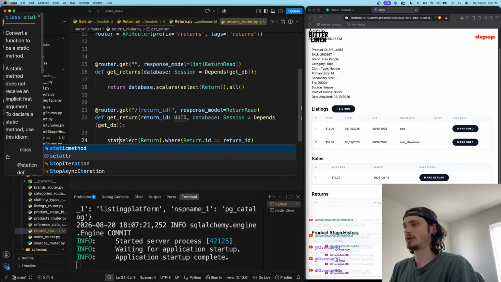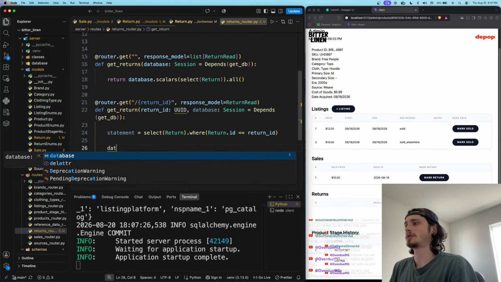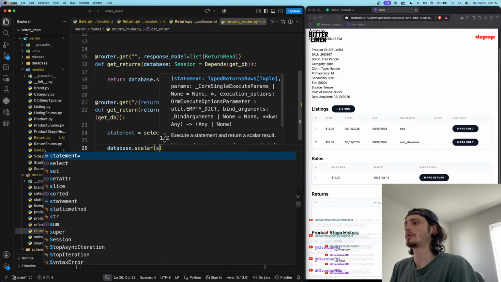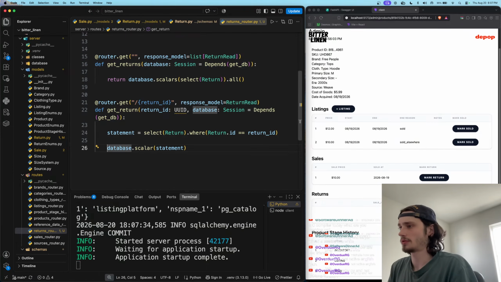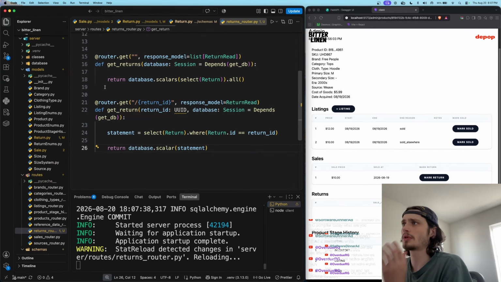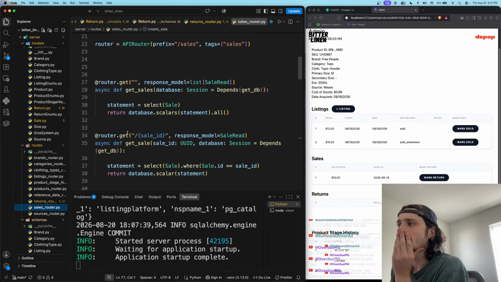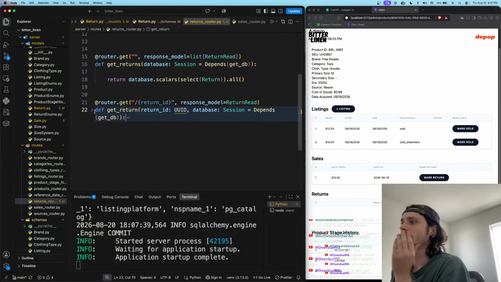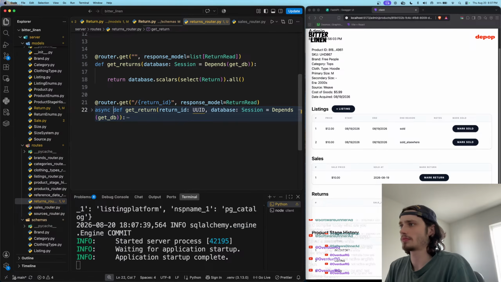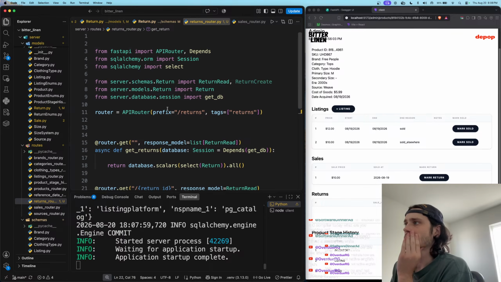This would be the statement. We would do database.scalar(statement) and return. These are actually going to be async functions to figure out, even though our router is not async yet.